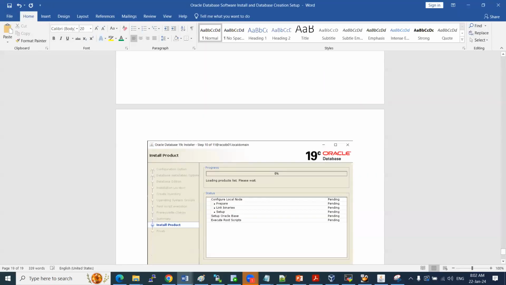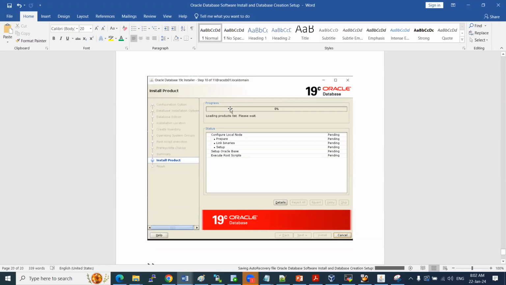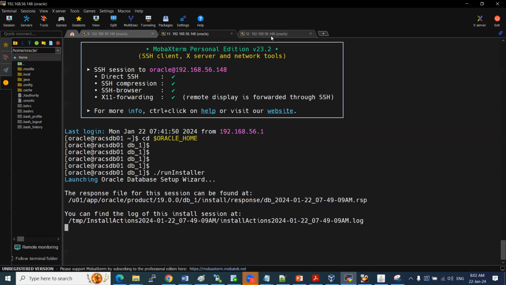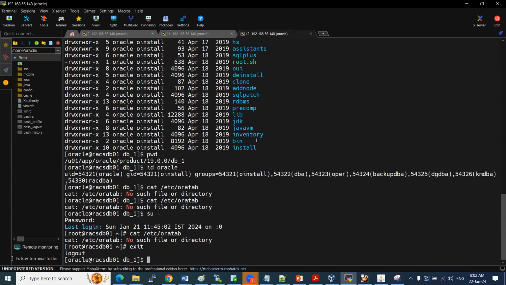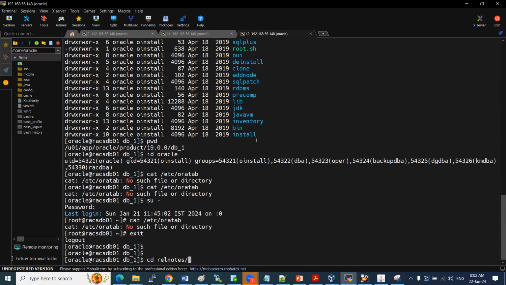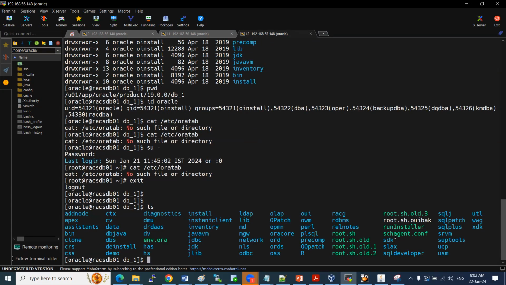So do you understand, right? What is the method which we are using? We are using the GUI method now. Another one we can do is a response file. The response file will be in the Oracle home location. Okay, in root level we are at. Go to home, to response. If you are unable to find any file in this location, we can simply use the locate option, locate start.rsp.